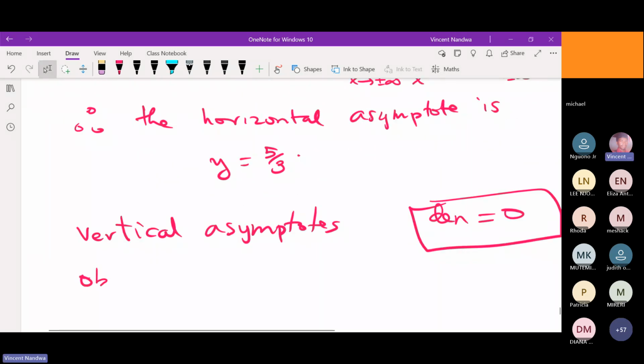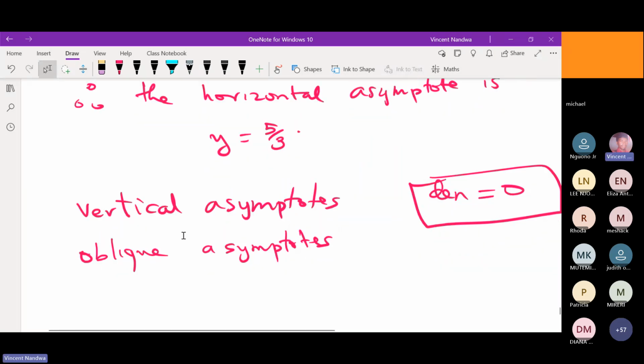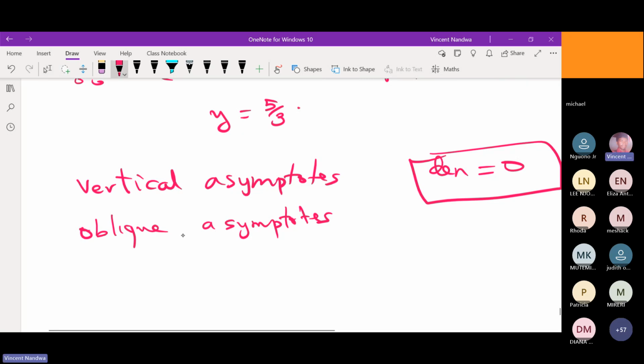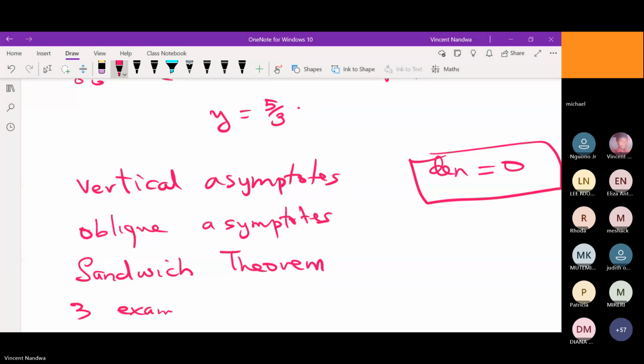And then there's also what we call oblique asymptotes. The books I've shared will help you to do this work. And also write on the sandwich theorem, which I know you had already done in pure math, but make some short notes on the sandwich theorem. It's called the sandwich or squeeze theorem. So give this statement and give, say, 2 or 3 examples on how it is applied to find limits. And get, say, 3 more examples on continuity.